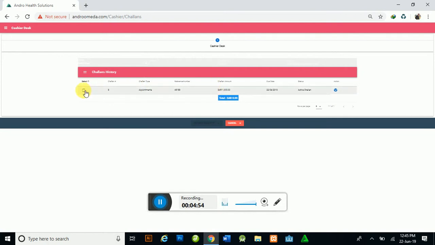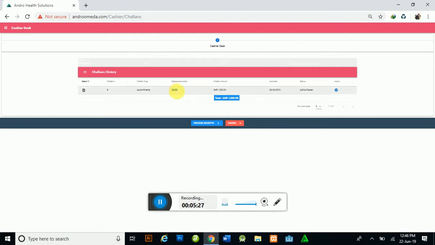So the receptionist will just select that challan, because in future there may be more challans. This challan is coming from appointment types, but there will be other challans, let's say coming from laboratory, other challans from x-ray, other challans from other departments, so all the things which this patient needs to pay will come to this challan screen. And this is the reference number. For example, for appointments, this is the appointment number. For lab test, there will be another reference number which will correspond to that test.